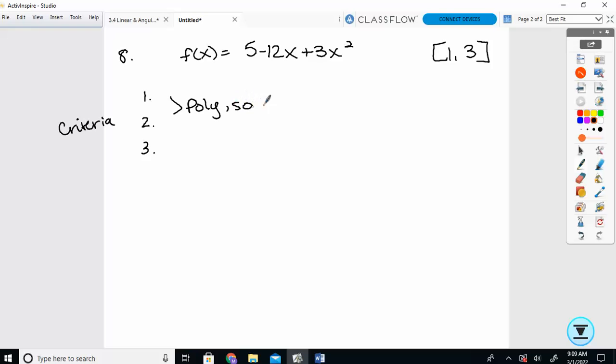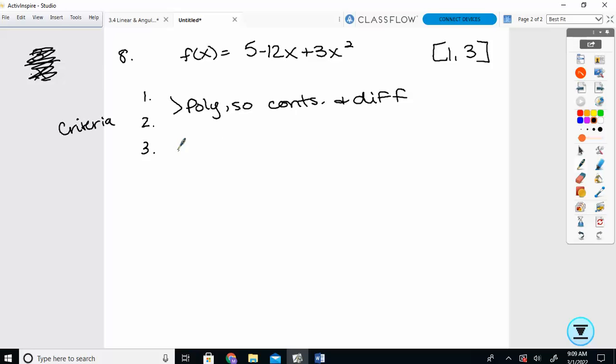But we can just say, since it's a polynomial, it is continuous and differentiable. That's the first one. And how do you do it when it's not? You basically look at where it's undefined. So if it's like, oh, if it's in the interval, this wouldn't be continuous and differentiable at 0, so you would check if that's in your interval or not.